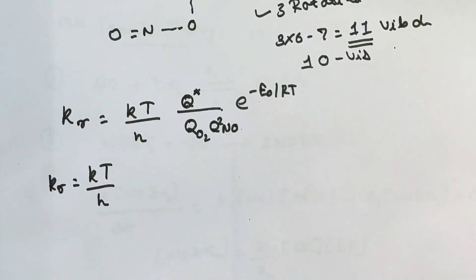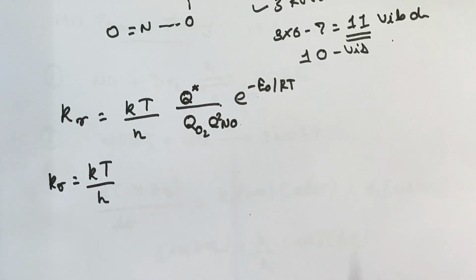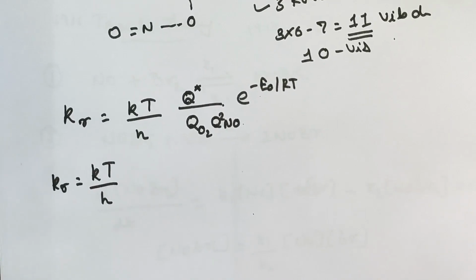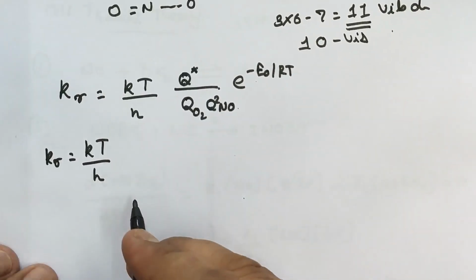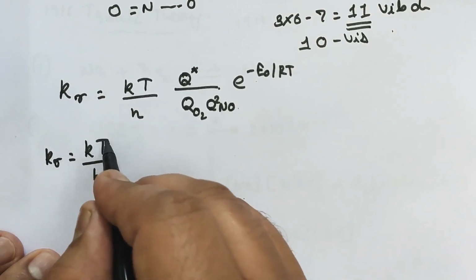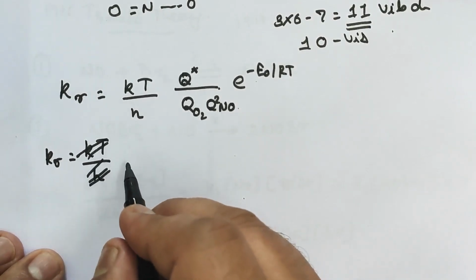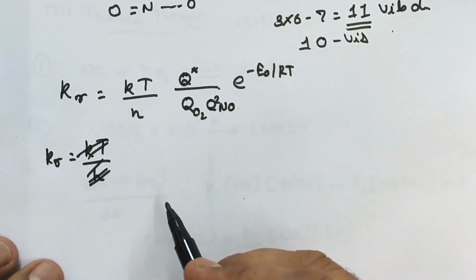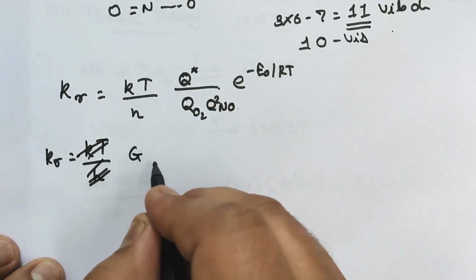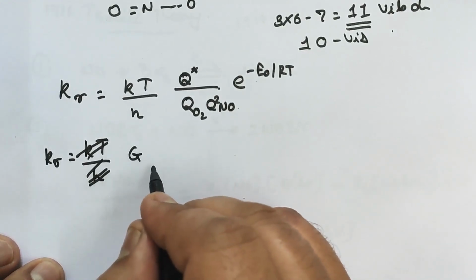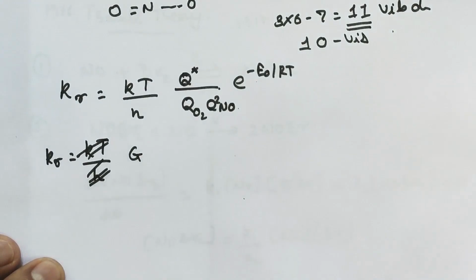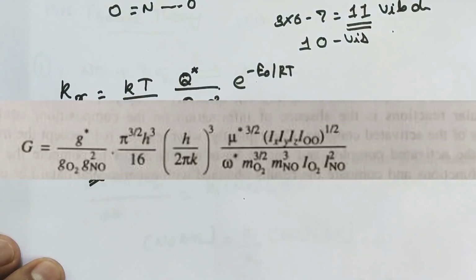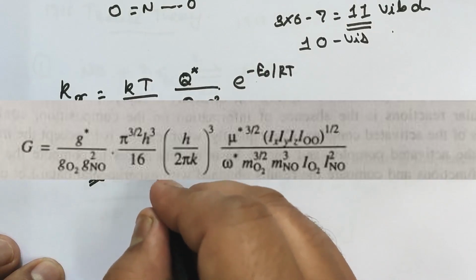Okay, so this will be the expression, and when we combine all the constant terms together, the expression can be written as Kr is equal to all the terms combined together, and all the temperature terms in the numerator and in the denominator can be cancelled out, and our expression becomes G, where all the constant terms I have written equal to G, all of which you can see over here, and further we have G into T cube.